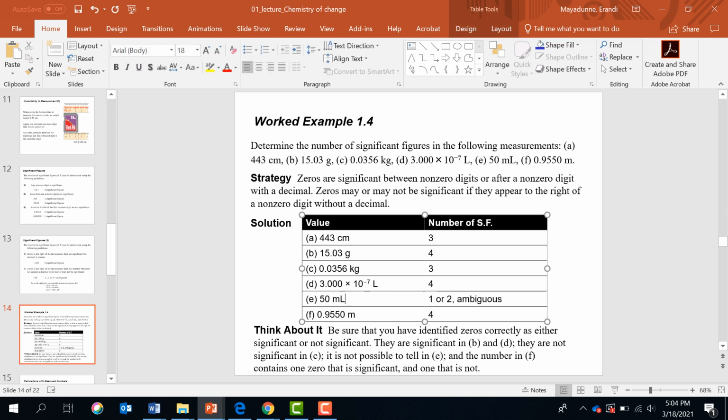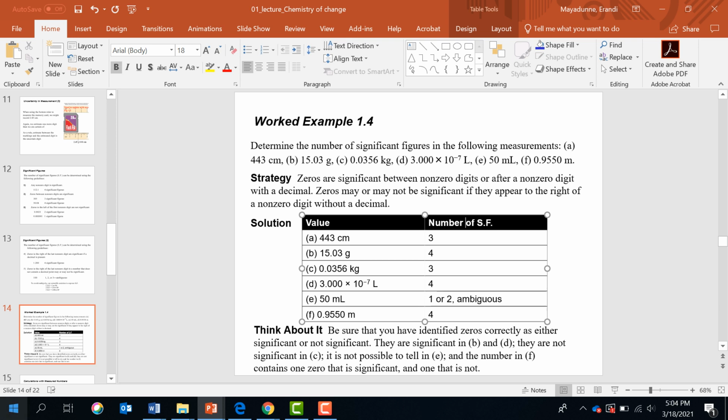Now you may have a problem. What is in the exam? Don't worry, it will not be confusing. I may give it to you in scientific notation. It will not be confusing, that's what I can say. So this one, this is not significant, but these 4 numbers are significant.